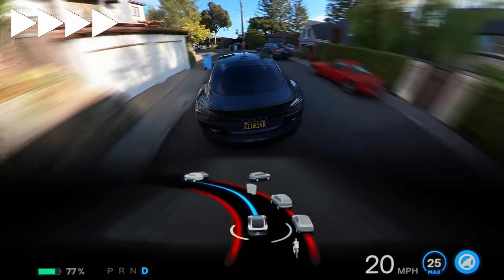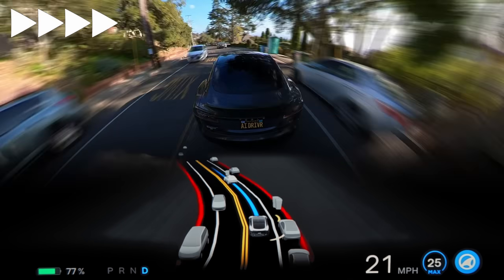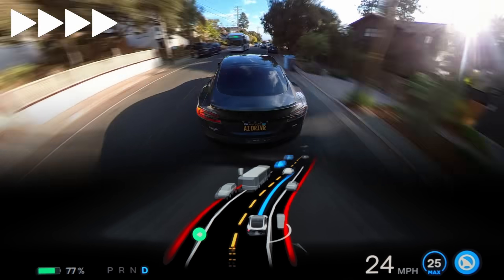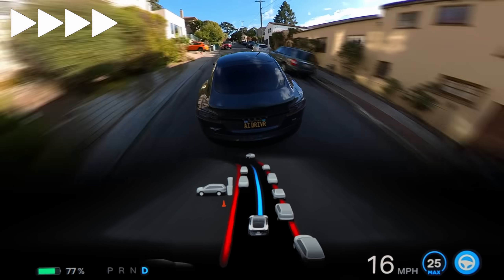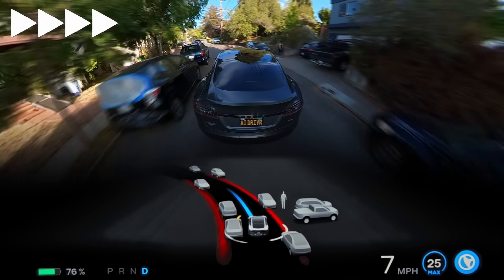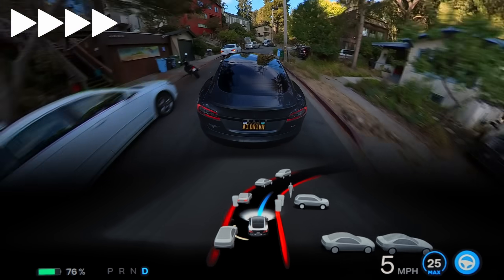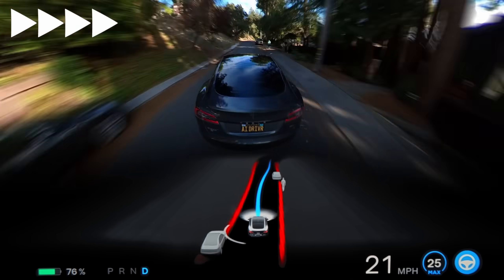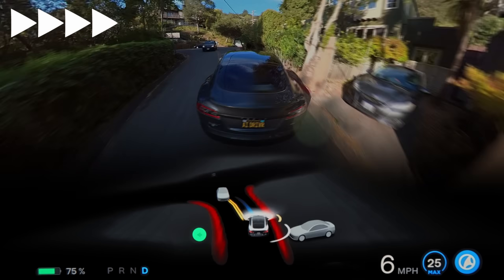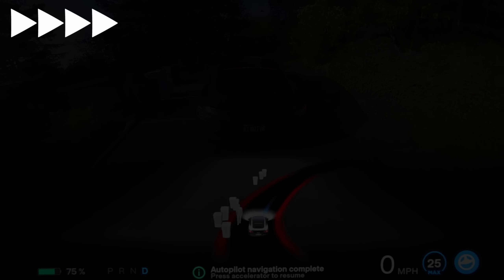In summary, we're seeing a pattern where firmware version after firmware version, the beta is getting more and more confident and has fewer false slowdowns or problems through intersections. This version is definitely the best of any so far at all of those things, but it does come at a cost in that sometimes it makes me a bit uncomfortable with how brave it is and how quickly it tries to get through some of these areas. In the city some of these moves would feel right at home, but out here I feel like it's a bit much sometimes, and I'd rather have it drive more chill and at a more consistent speed. And I realize I could always manually adjust the set speed down, and it would probably be a lot smoother, but that's just not the true spirit of full self-driving. The car should just know better. Thank you so much for watching, and until next time, bye.